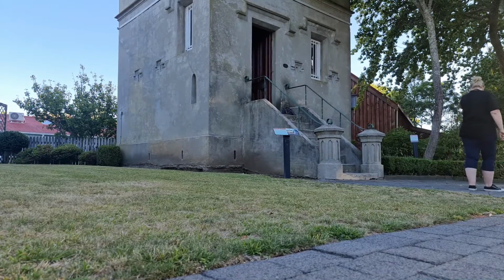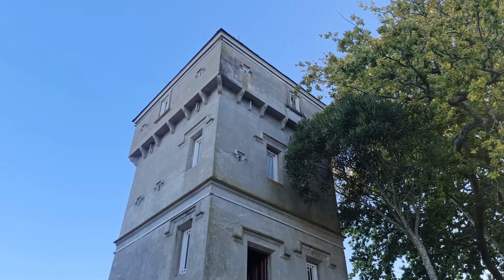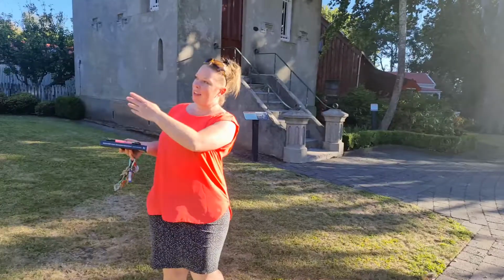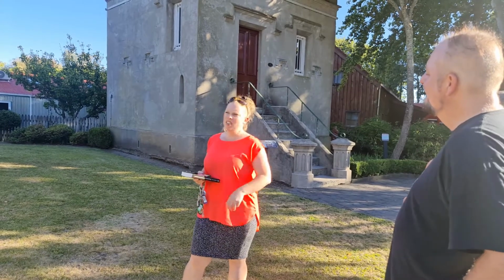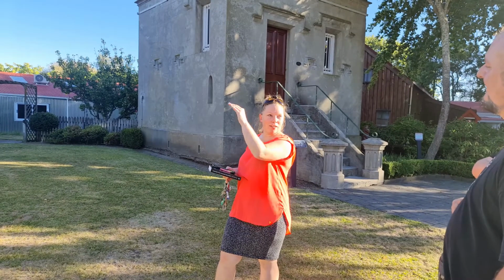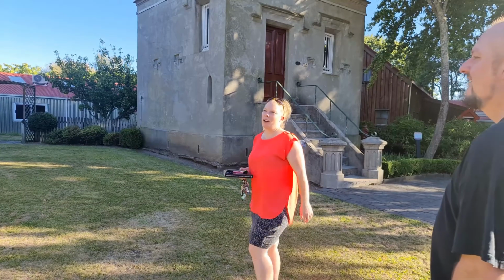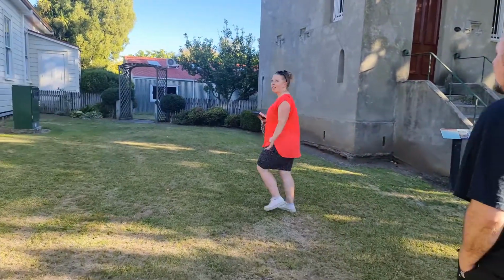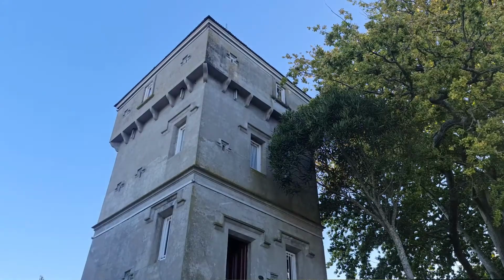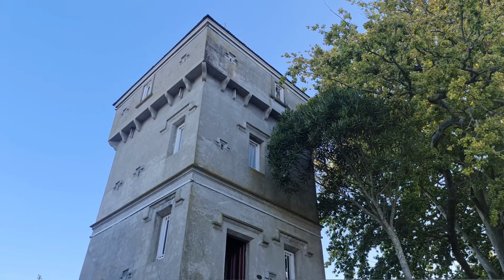Plus I had a customer come in and he just started talking away and he says, oh yeah, my family came from here, they used to live in this homestead, and you do know that there was a tunnel? And I says, no, surely, I can't see any remnants of a tunnel. And he says, yeah, absolutely. You know how the stories travel down in the family. I was going to prove him wrong. And so we went down the basement here and we were trying to see if we could see anything. And the original homestead was actually attached to the tower.